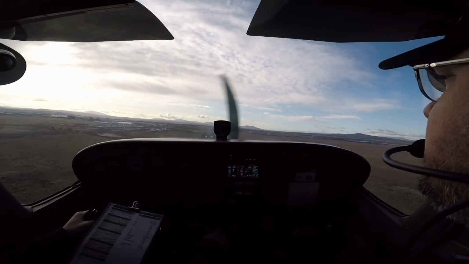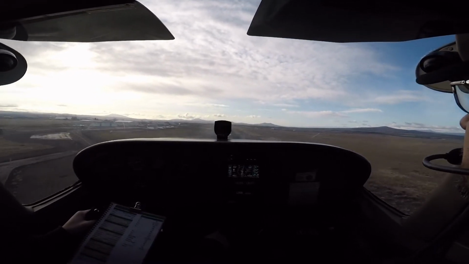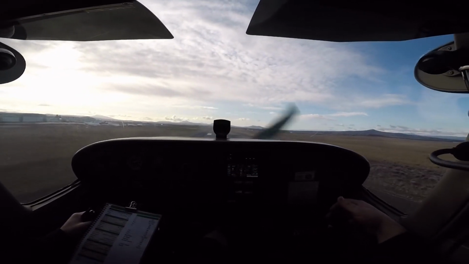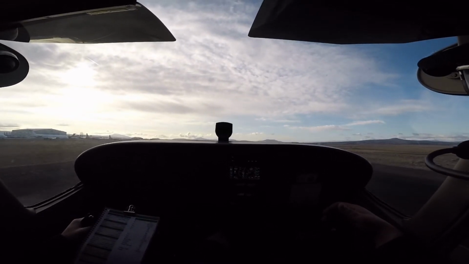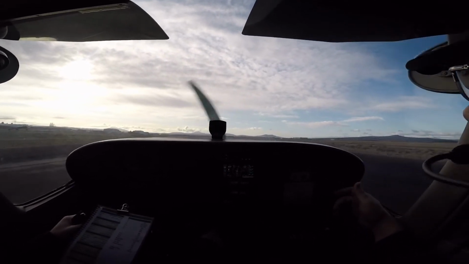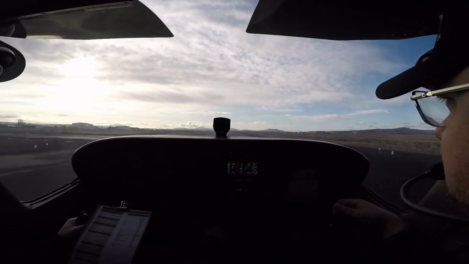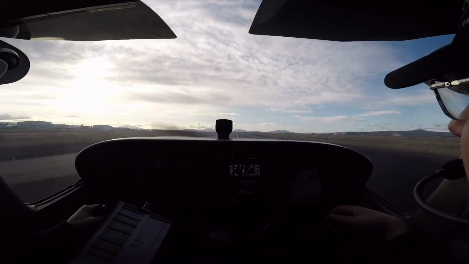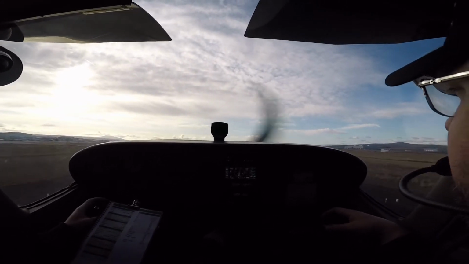So keep that nose coming down. Madras 16 Delta Bravo on final, extended behind the Cessna. Let that nose down just a little bit more. There you are. All right, now accelerate. More right rudder. Go and lift off. Full power.